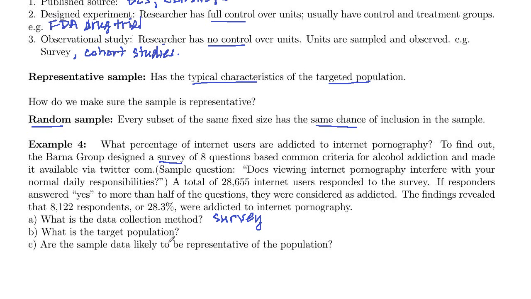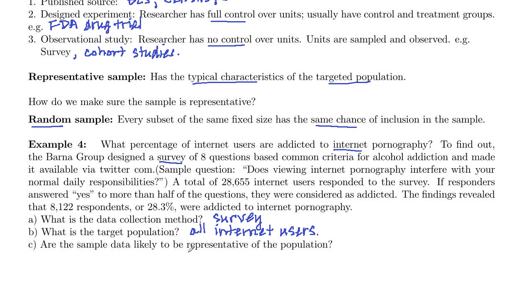What is our target population? Well, we're looking at internet use. So I would say that our target population here would be all internet users. And I mean, you could be more specific if you wanted to. So there's a little bit of leeway here, but we'll choose a more general population of interest here.